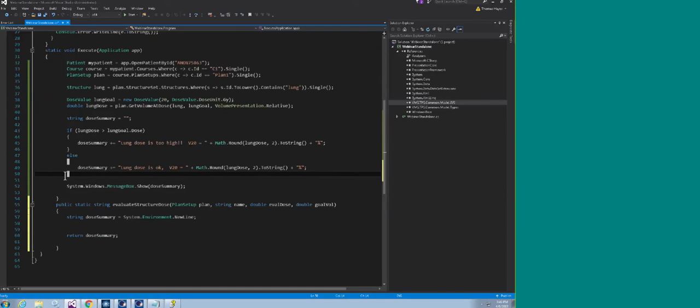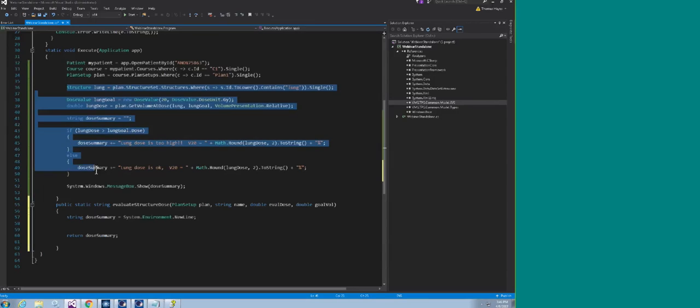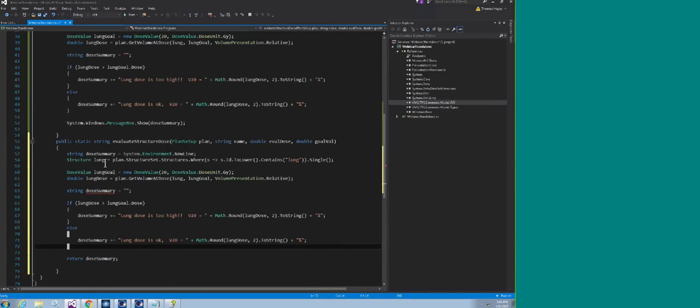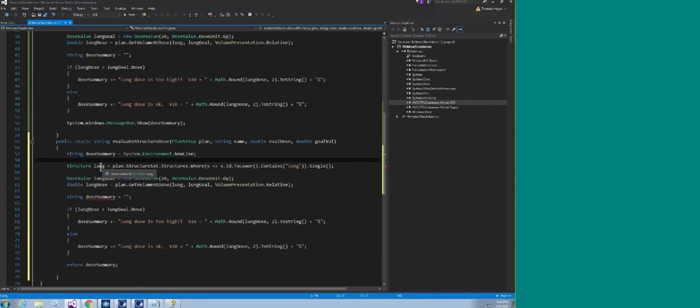So all of this code that I've already done up here, we want to basically use it again, but in a more generic way. So I'm just going to copy it in here and start changing things around so that we can make it more generic. So instead of the structure being lung, I'm just going to call that ST. And instead of this being the string that we search every time, I'm going to make that the name. That's the thing that will go, whatever we enter second in the method will come here and be entered into this statement.